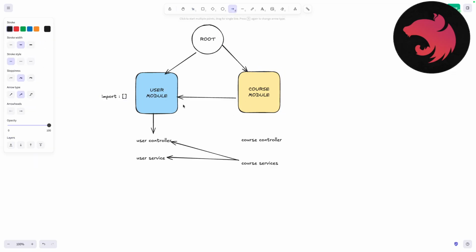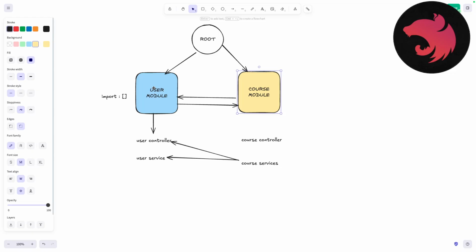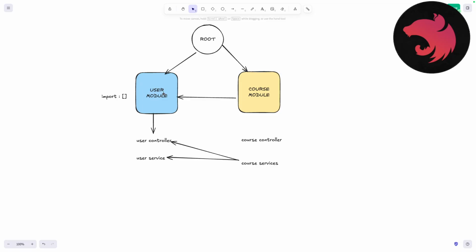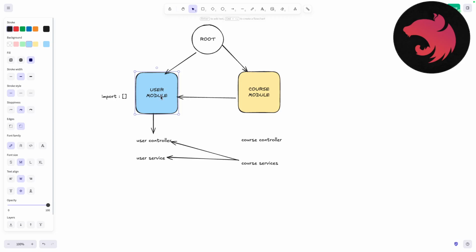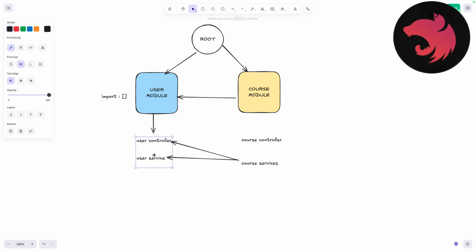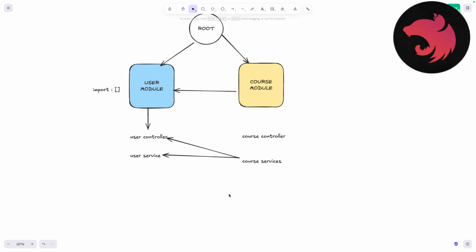And in the reverse direction, we cannot do both things together. Like, if the course module also wants the user module, this is a cyclic dependency, and then we need to deal with it differently. But this is the one way the course module is consumed inside a user module. Inside user service, I want to fetch how many courses this user belongs to or has enrolled in, right? So this is how we import course module into user module, so that if course module is exporting that service, user module can directly access it inside user controller and user service.